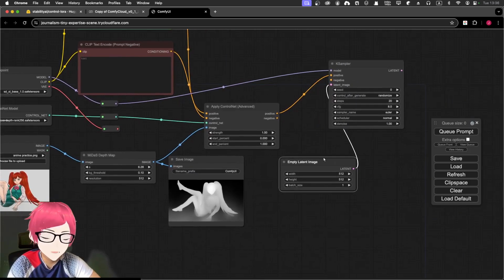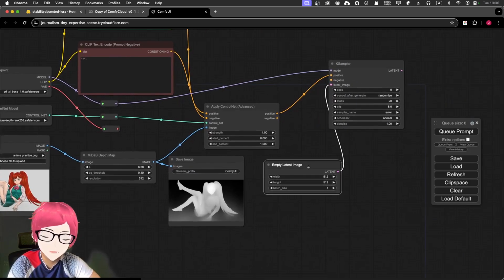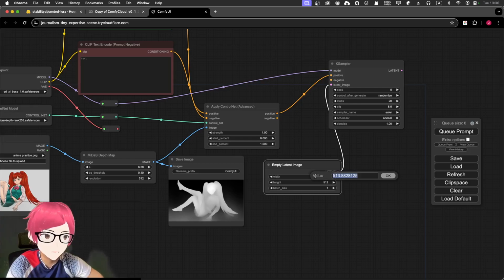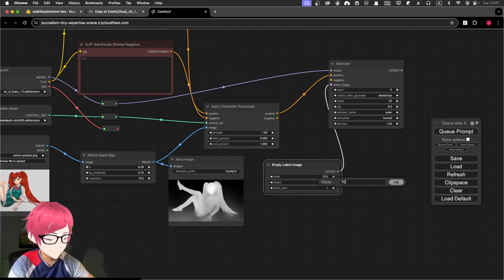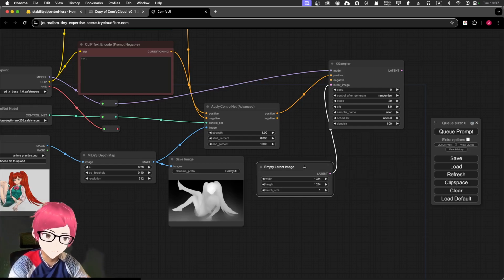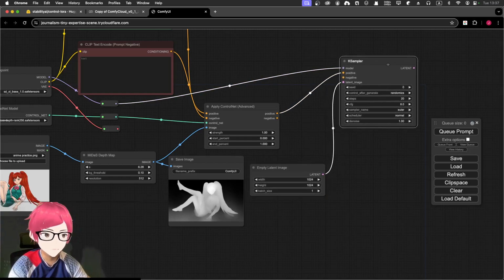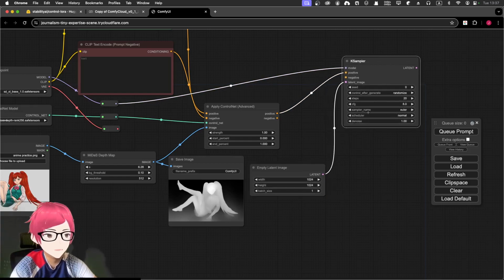At least we are going to get 1024, that's the least amount. It's a fairly large model, so we can get high definition.